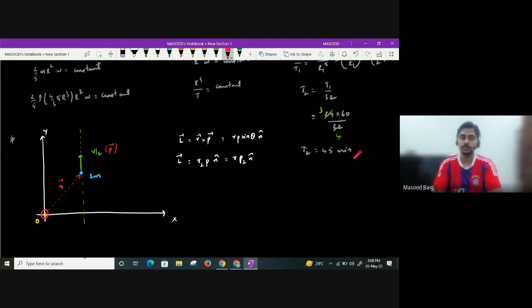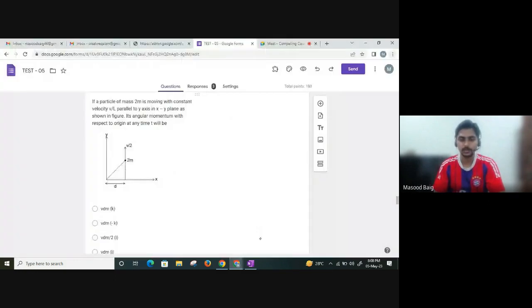I can resolve this r bar into two components. What are those two components? You see, this is one component. Is this component perpendicular to p bar or not? This will be called r perpendicular. And you can see the other component. Is it along the direction of momentum or not? This will be your r parallel. Because of the parallel component of the position vector, do we have any angular momentum? No. You will have angular momentum due to the perpendicular component. And as per the diagram, that perpendicular component is given as d.